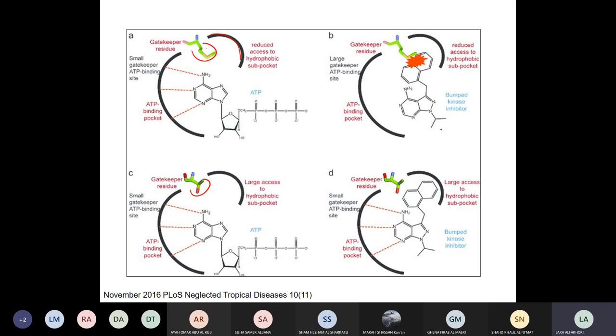Therefore, for instance, if you look at this drug, if it has this group that needs to enter a hydrophobic pocket, for this enzyme it cannot, because the methionine is big size-wise. It will prevent this group from binding to the hydrophobic pocket. But if you look at this enzyme, serine is small in size, which means this naphthalic group can fit in the hydrophobic pocket and bind to the enzyme. So this kinase inhibitor will selectively bind to this enzyme, not to this one, because of the gatekeeper residue. Okay, so this is the contribution of the gatekeeper residue. It will distinguish, or selectively allow, some inhibitors to bind to the enzyme and other inhibitors not to bind to the enzyme.